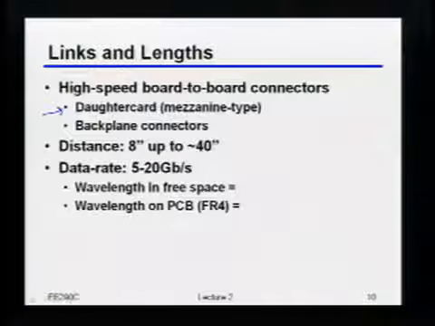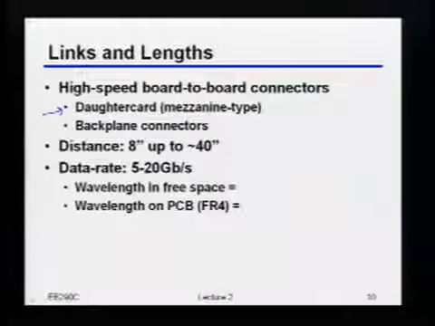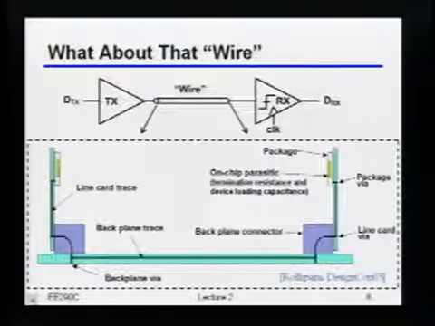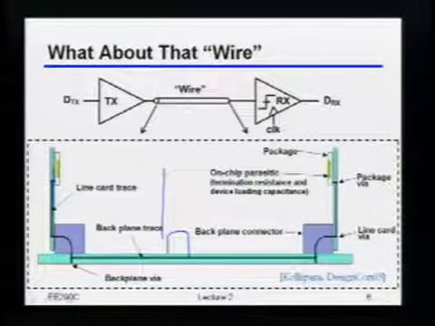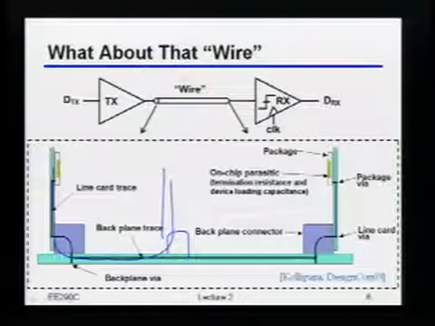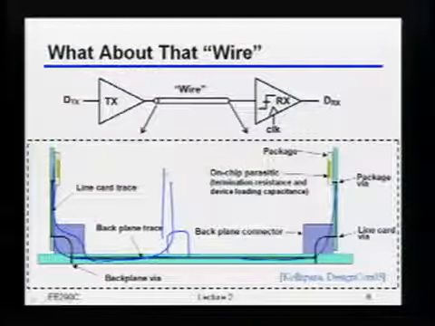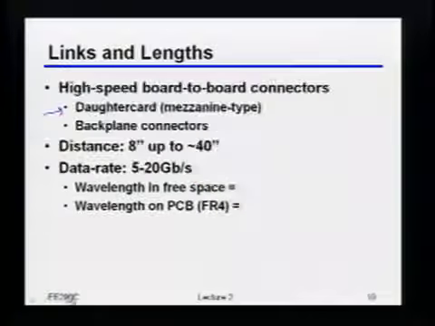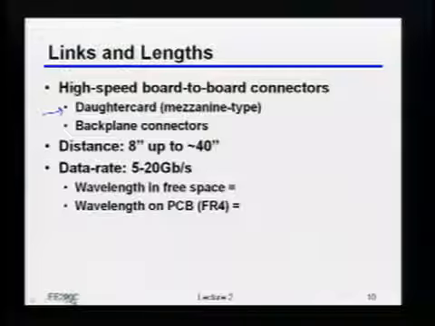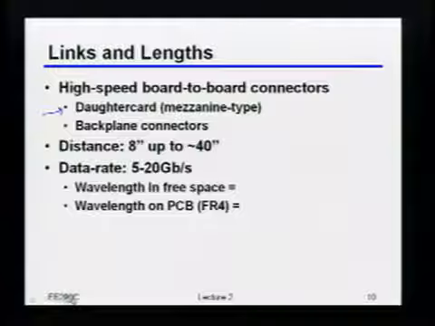So again, in backplanes, don't ask me why people like inches, so we'll go back to inches. Typical channels are anywhere from about 8 inches up to about 40 inches or so. To go back to our picture over here, that's the variation between getting out of this thing, going through, and coming to the closest line card, versus coming out of that thing and going over to the farthest line card or farthest switch card, as the case may be. And here, signaling rates are ballpark 5 to 20 gigabits per second or so. So a similar range, maybe a little bit higher in this particular example.